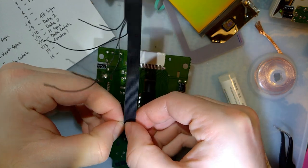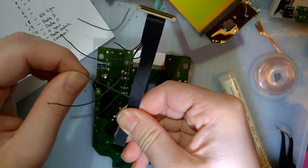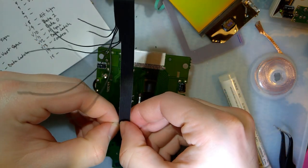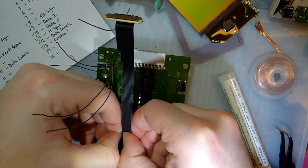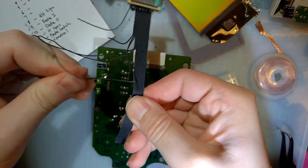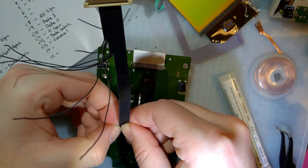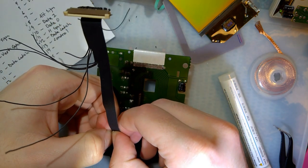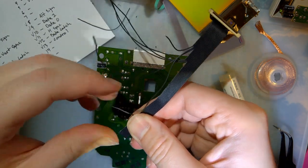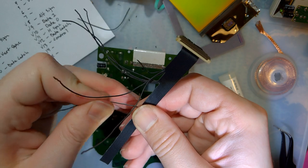H-sync. D0. D1. Clock. I have no idea where that goes. Shoot. I'll have to figure that out.